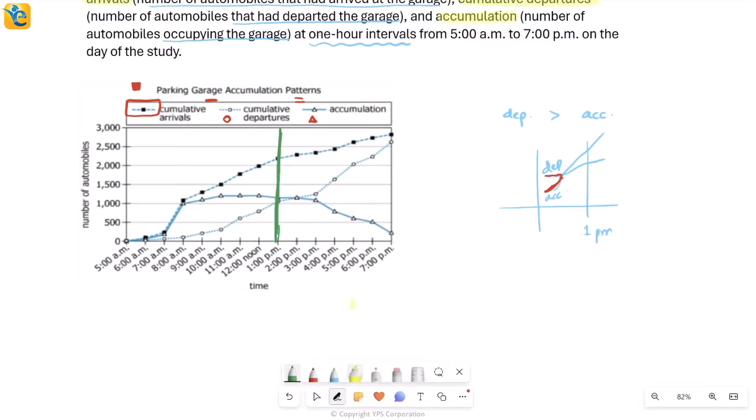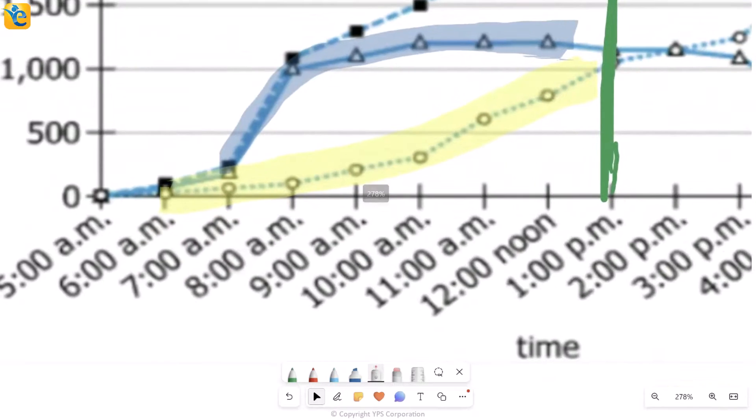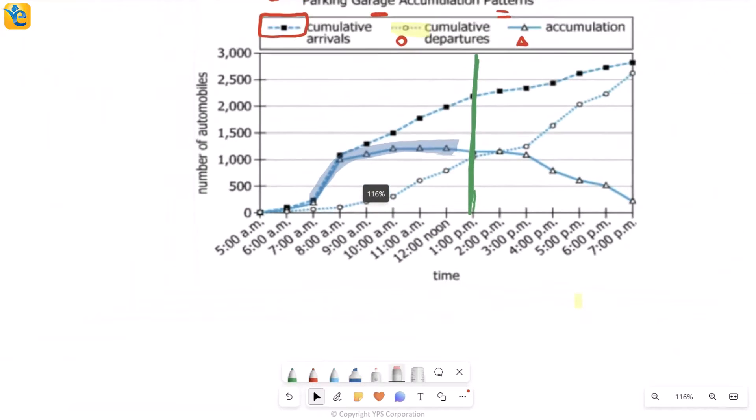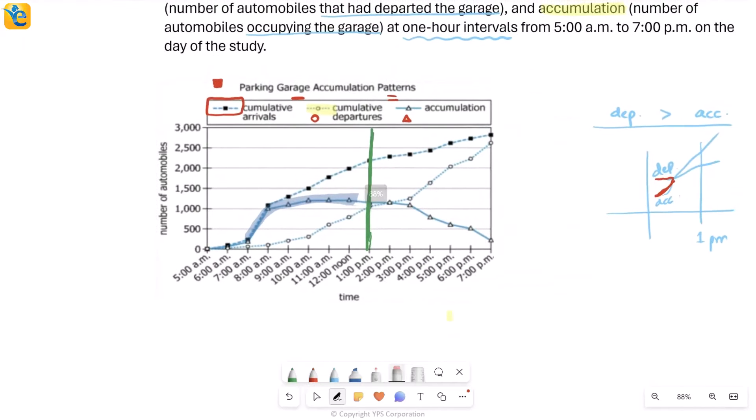And here we are. So let's first identify our lines. The departure line is these with the circles and the accumulation line is here with the triangles. I wanted to see the departure line to be above the accumulation line. Is that happening anywhere before 1 pm? Is the yellow line ever above the blue line? No, it's not. It seems to be very close here. But when you zoom into this part also, you will still see how the dotted part, let me clear this, the dotted line, which is for departures, is always the lowest line. So never does departure line go above the accumulation line here at least before 1 pm.